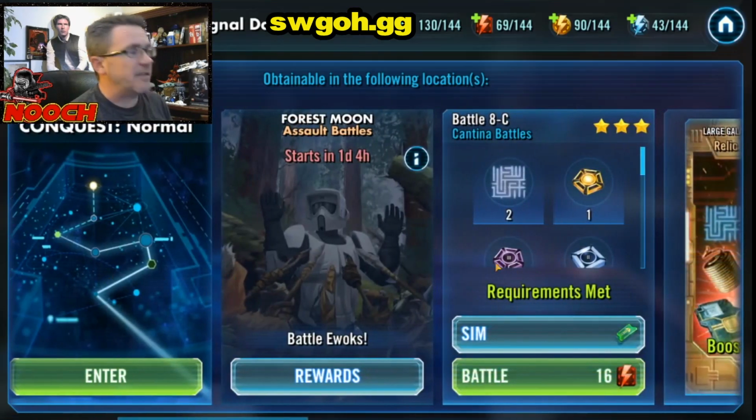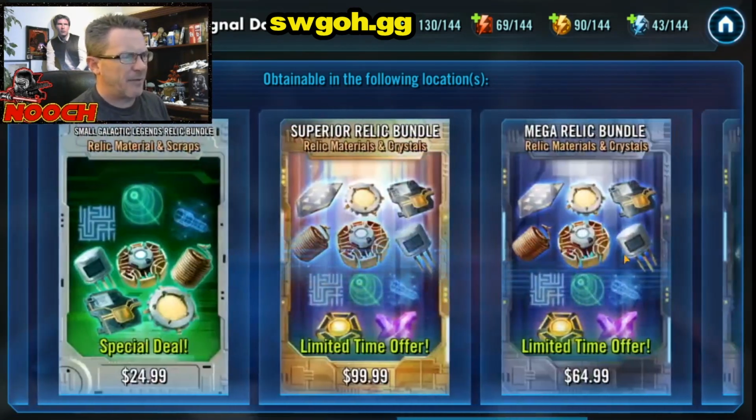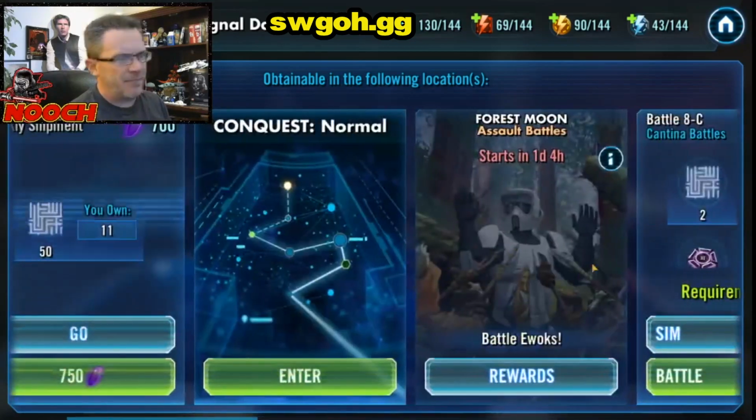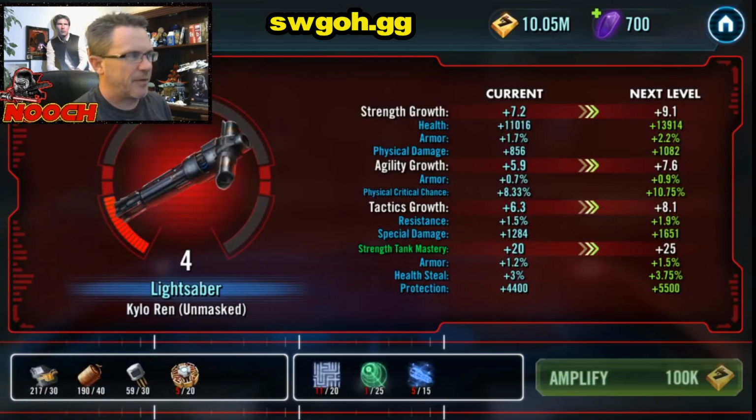Let's see. Conquest. Okay, maybe in Conquest. I'm not really getting deep enough in Conquest. You can buy them here. Those are usually worth buying. Okay, that's it. And then, yeah, these assault battles, my roster is not good enough to get deep enough to get those. So, these will be Cantina farms heavily.